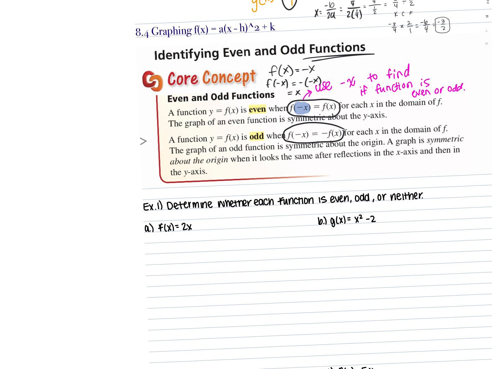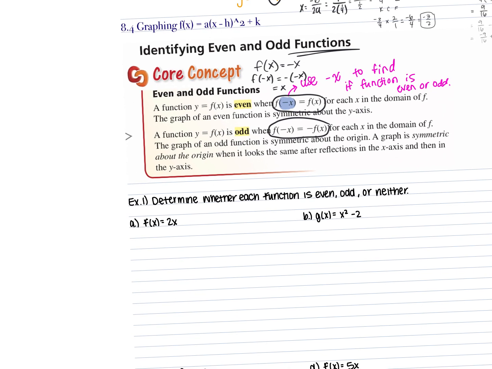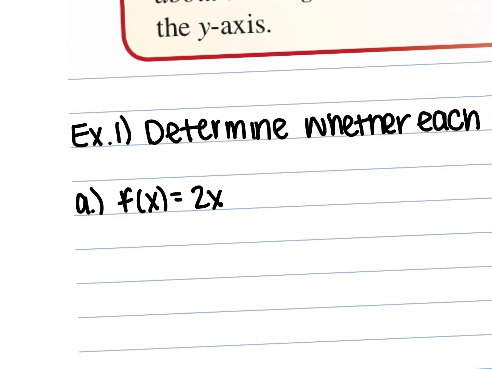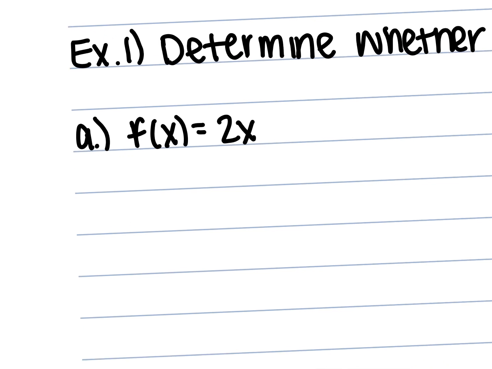So let's go ahead. I love to explain this as we do our first example. Let's look at letter A. We're going to do exactly what Gabe just said. We're going to plug in negative x. So we're going to say f of negative x equals 2 times negative x. Wherever I see an x, what have I just plugged in? A negative x. You want to see how that negative x is going to affect your graph.